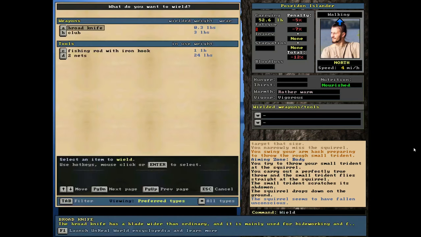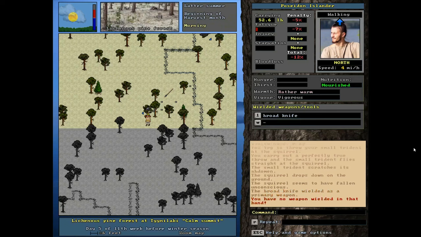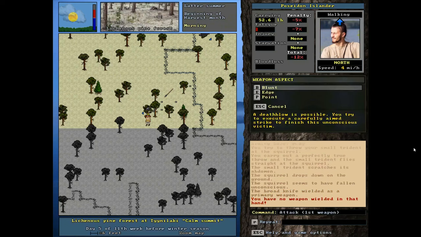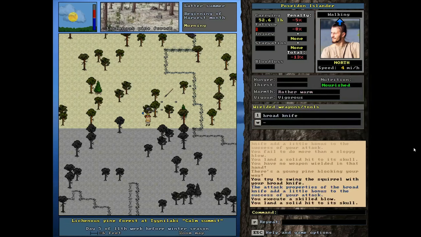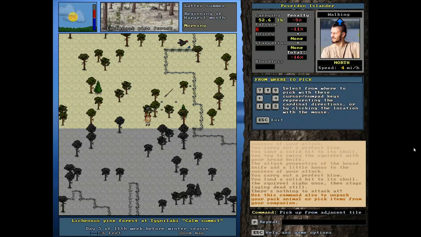So let's go ahead and wield our knife. It's nice we got the broad knife. That's kind of cool. I'll go ahead and hit the blunt skull. Repeat that a couple of times. Shouldn't take too many. Okay, I think we've got him.